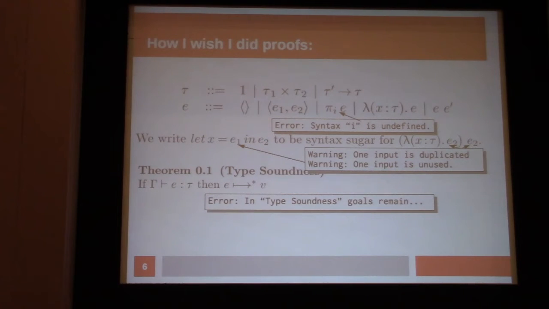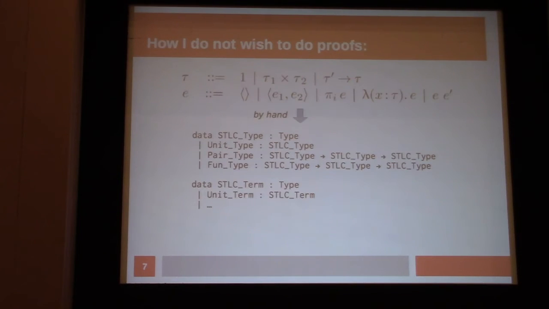And now, the way I don't want to do my proofs is take my nice standard, familiar notation and then hand compile it into this assembly language of math. This is not how I want to do proofs. This makes it harder for me to communicate my formal system and harder to even write it.